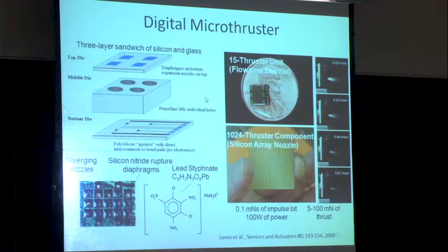One of the first examples was something that TRW did, made microthrusters through a MEMS process, where they use silicon wafers that create nozzles and diaphragms on the surface. They use basically a glass combustion chamber that they filled with an energetic material, and on the other side of the silicon wafer they deposited polysilicon resistors so they could use them as igniters. And this was actually flown on the shuttle to look at using these small thrusters that could be built up in arrays to produce thrust on very small satellites. And the idea was, instead of having a single rocket motor, if they wanted to directionally position the thrust, they could fire multiple of these digital thrusters at once.